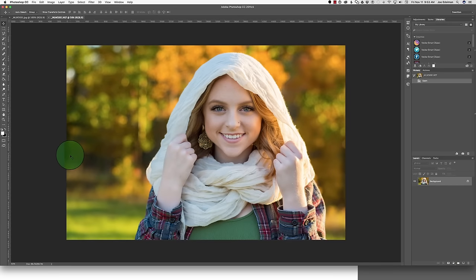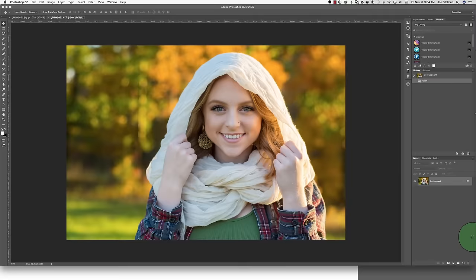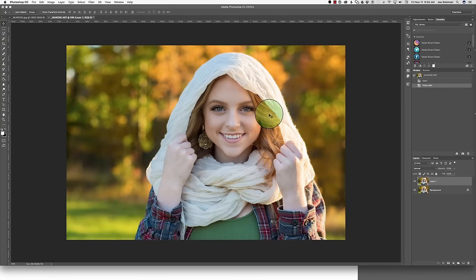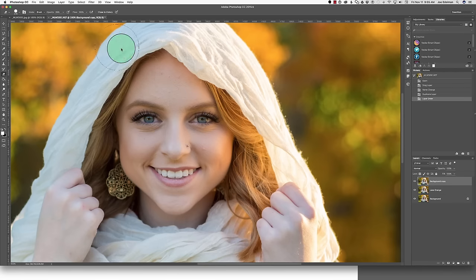Then I open the image in Photoshop. From this point forward, most of what I'm going to do will require Photoshop and will not work in Lightroom. I go back and reopen the raw file in Camera Raw and reduce the saturation levels, only paying attention to the camera-right side of the face and hair — you can see the image starting to look pretty flat overall when I make this adjustment. I open up this version in Photoshop as a second PSD file, drag it as a new layer into my original version, and copy the original layer on top. Then using a soft eraser tool set to an opacity of around 50 to 70, I erase the portions of her face that are very orange. This begins to balance out the color so that the orange isn't as extreme.